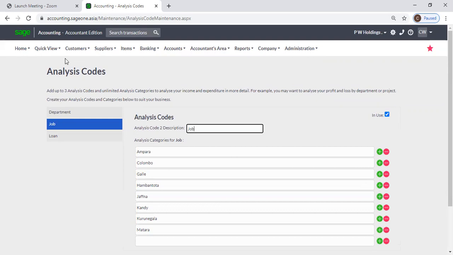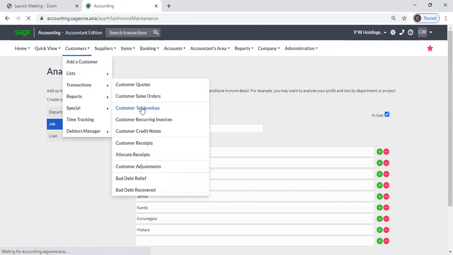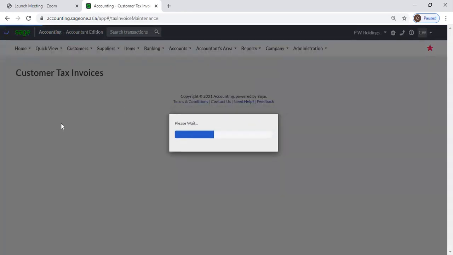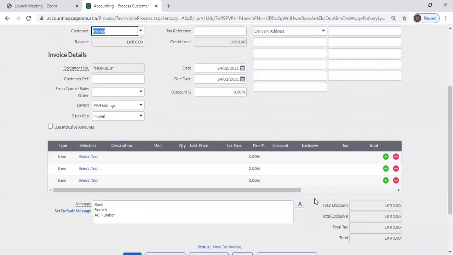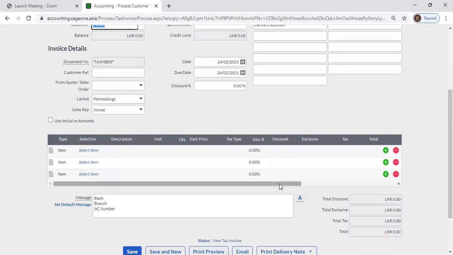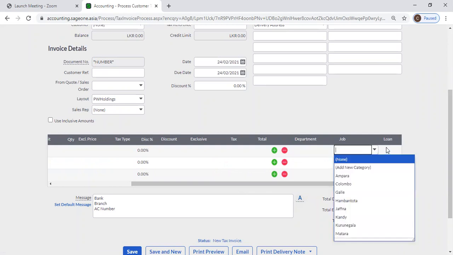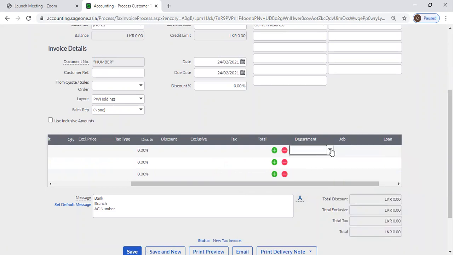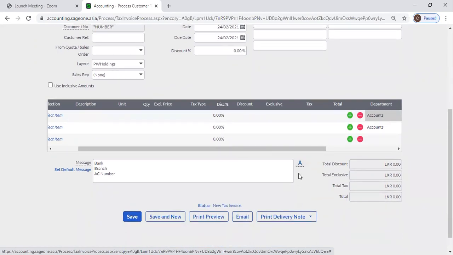If you are entering customer transactions, you will take a tax invoice. You can select the items, and from here you can select the department or job or your analysis code. Then when you are processing this customer invoice, this income will go to that particular analysis code.